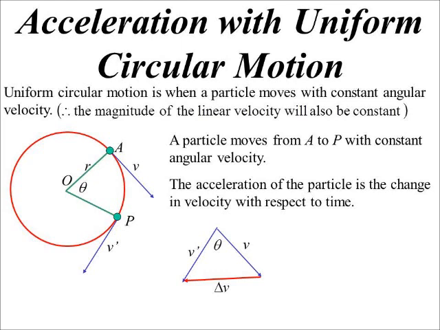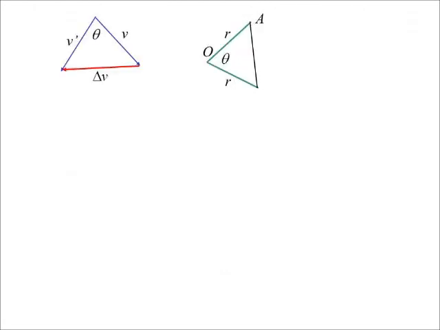That triangle of vectors would actually end up being similar to triangle OAP, if you think about it. Remember we said the magnitude of V and V dash was the same, and the angle at the centre is theta. So you've got side, angle, side. In our actual triangle, the two radii are going to be the same, and the angle at the centre is theta. So again, side, angle, side, but you've got a proportion rather than congruency there. So we know they're going to be similar. There are those two triangles.